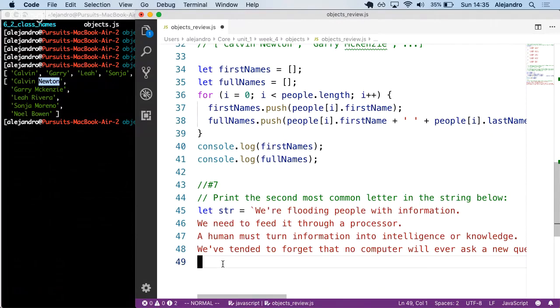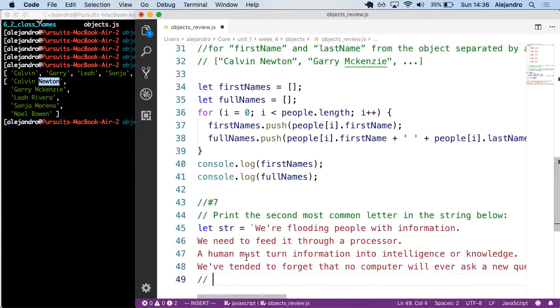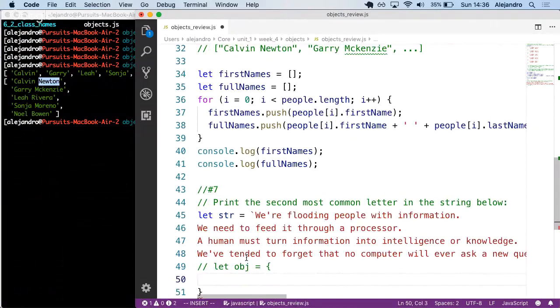Let's see. Michael? We have the individual letters, and each has its own line, its own key, I guess. And then the value of it would be the number of times it's used. Okay, so let's imagine that this has, I don't know, 10 W's. So our object will look something like that. It will have a key, which will be the letter or the character, so it will be W, and the value will be how many times it appears. Let's imagine it has 10.